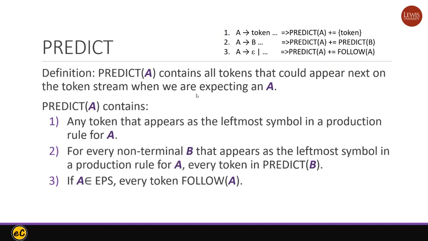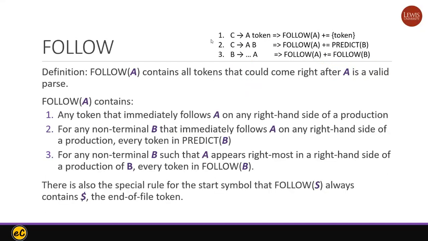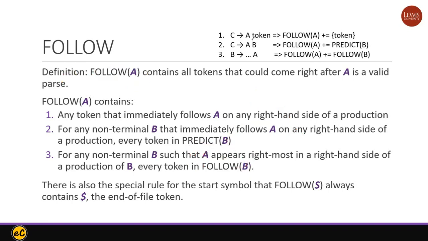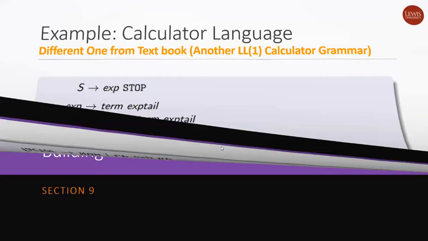Same thing, you have the grammar rule that shows you the predict set, which means the set of symbols that will occur when you generate by the rule. Follow set means that you have this symbol and which token will be following. Predict means it must be that way. Predict means going lower to the next level of the grammar. Follow means that the token will follow it. Is that okay? So let's see the example.